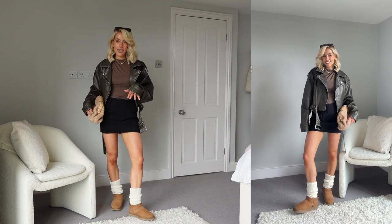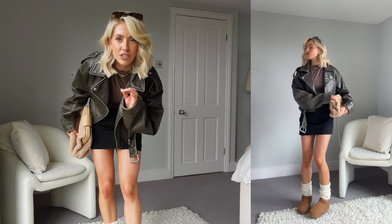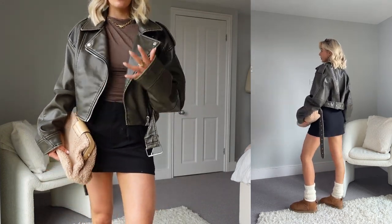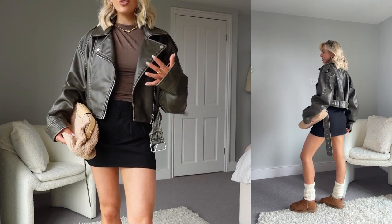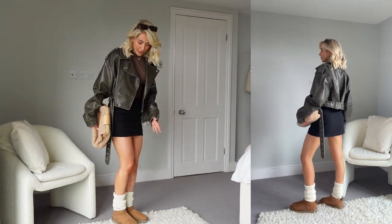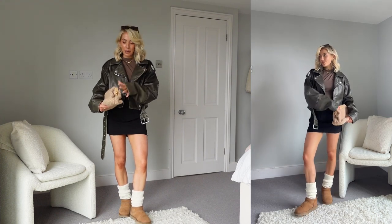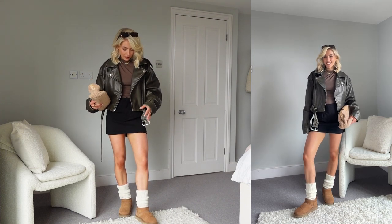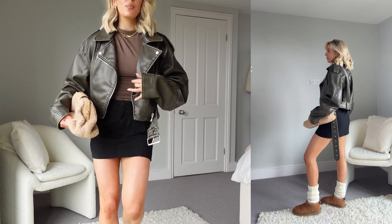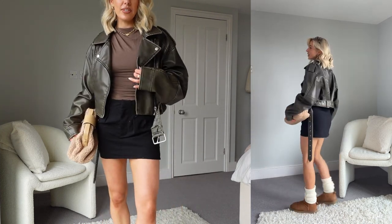This is one of my favorite cute preppy outfits from last year — just a black little mini skirt, which you can get anywhere, and this Pull & Bear top. They do such good classic basics. Then just a Zara brown tonal jacket — when you're going for beiges and neutrals they complement each other so well. I really think when they're that classic beige color they go with more neutral tones, so it's quite easy to focus on a two-color rule and style around that.